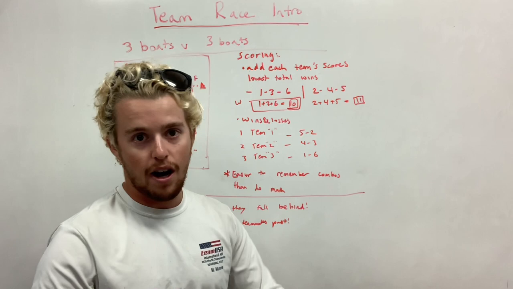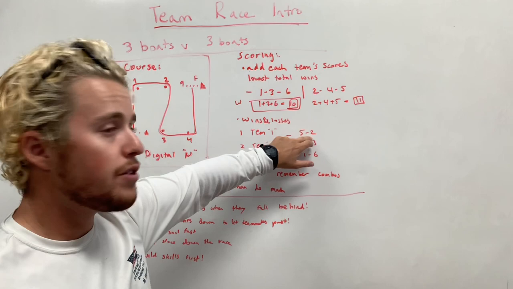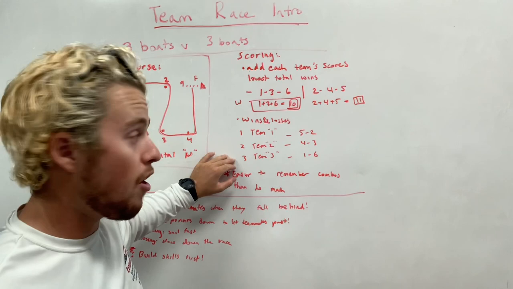So how is a regatta scored? Do we keep track of all our places? Well, that's only useful for tiebreakers. At the end of each race, we record whether or not you won or lost. If you win, you get one more number in your wins column, and if you lose, you get one more number in your losses column.